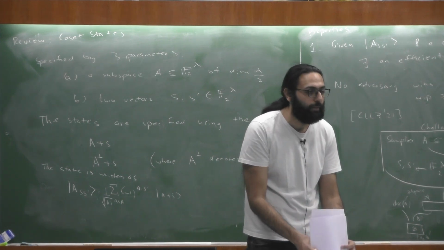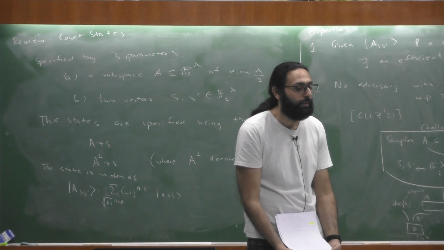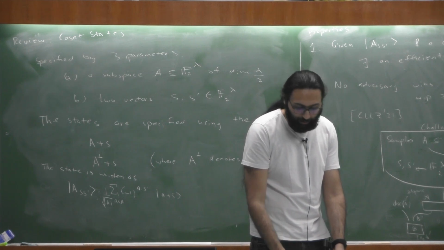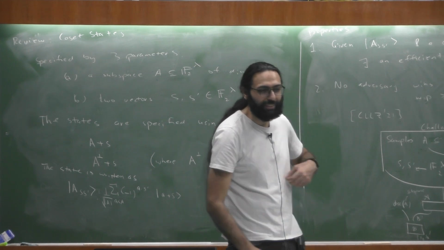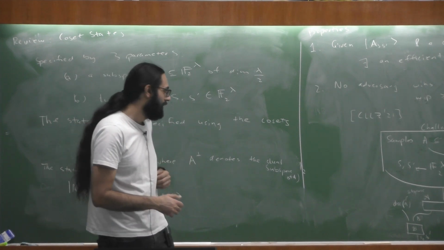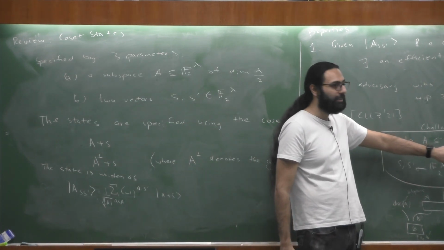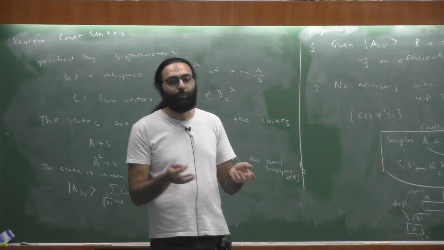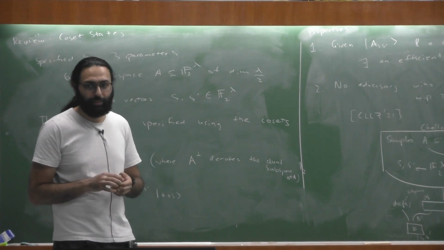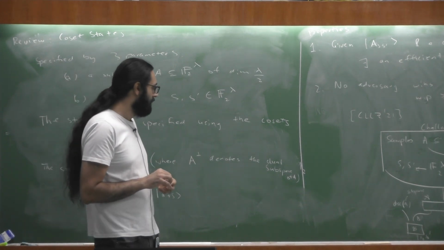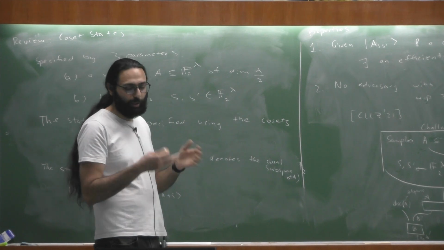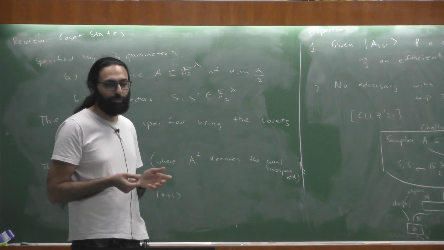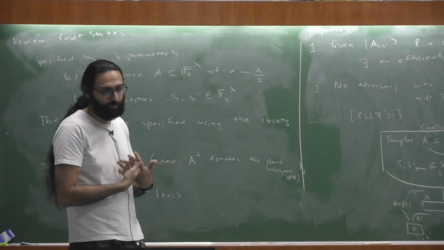Sample some finite number of vectors, and then the span of those vectors is A. The dimension of A is lambda. It's not exponential, it's a poly-sized subspace. Even though the space is exponentially sized, the subspace you're sampling is poly-sized, so it's okay. You just sample random vectors from F2 lambda, take poly many of them, and the span likely gives you a uniformly sampled subspace.